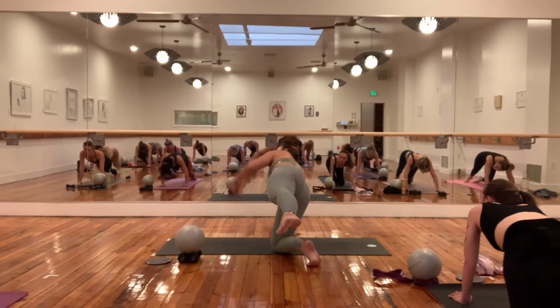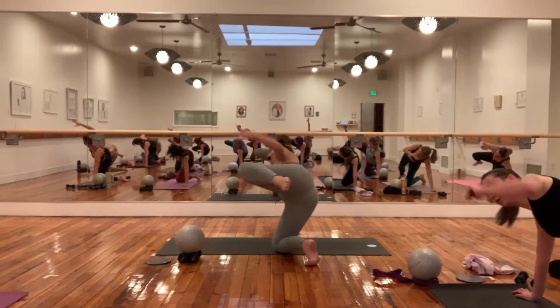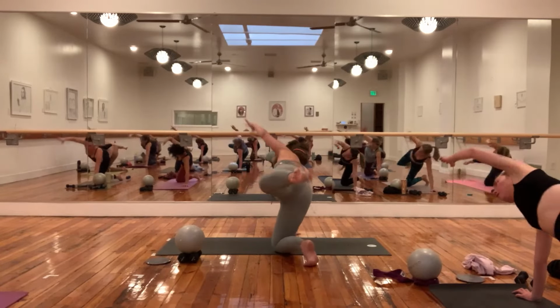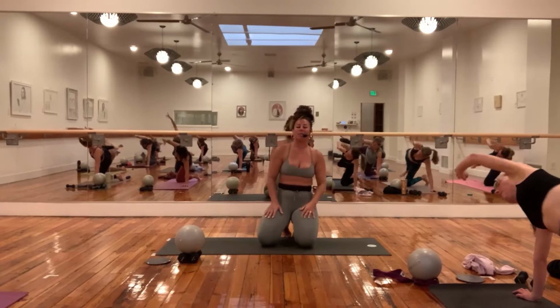Right knee down to the floor, turn left, reach and pull. It's reach and pull. From a functional side plank perspective, we work it right here. It's out and hug, it's out and hug.